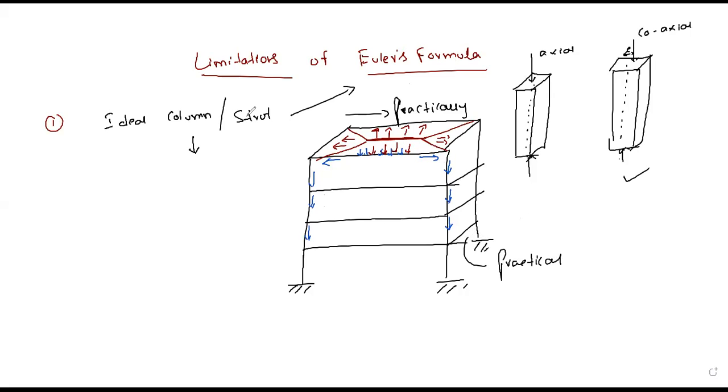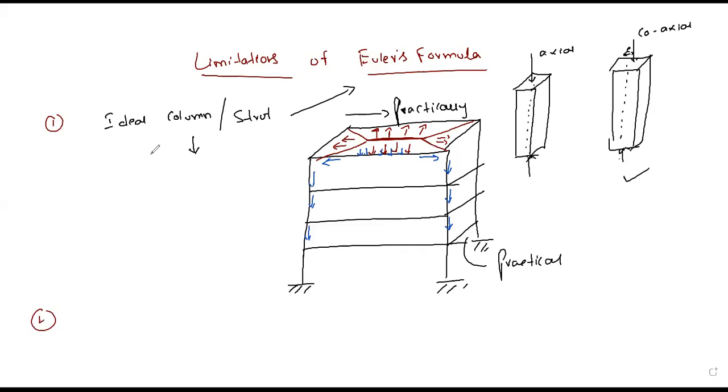Okay. So, but what the limitation is, we are considering the column as an ideal column, which is not the case in practice, where the column will have an axial load. Okay, we assume it while designing, I mean, we are deriving the formula. Understand? So this is a very important limitation. Okay. So next one. What is the second limitation?